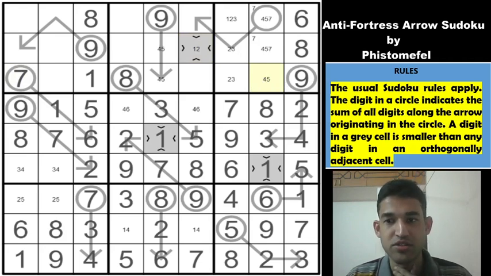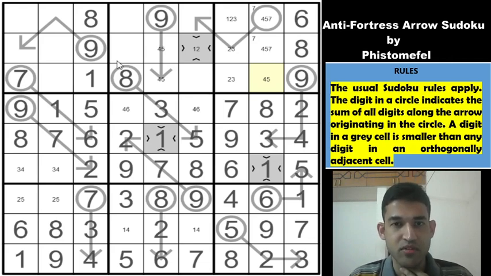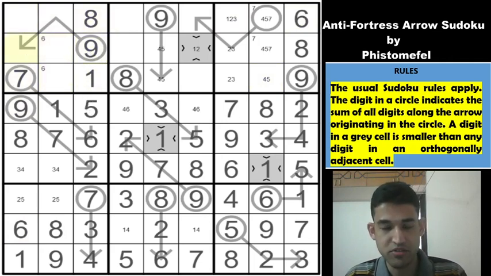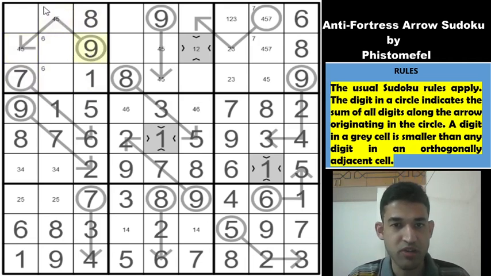Even the end of the Sudoku is not so easy, guys. I was hoping to race through it, but a really tricky solve. So I have a 6 here, and I have a 6 in column 1, so 6 must be in one of these cells. So now the 9 cannot be 1 and 8, cannot be 2 and 7, cannot be 3 and 5. So this would have to be 4, 5. 9 has only one possibility, and that is not yet resolved.